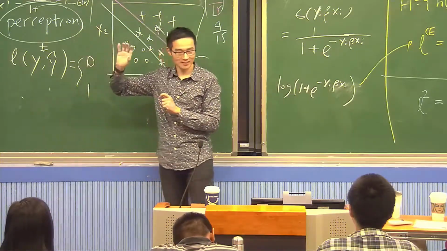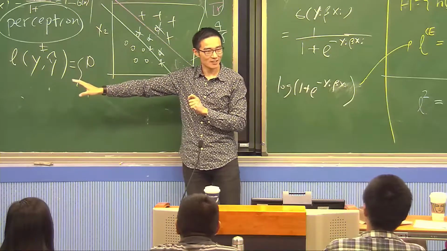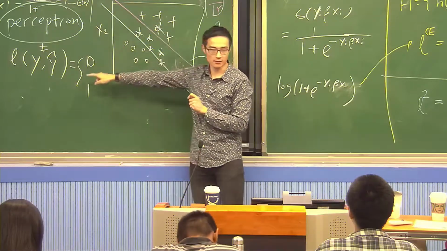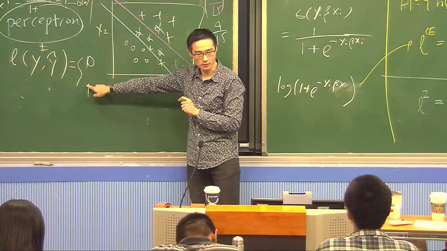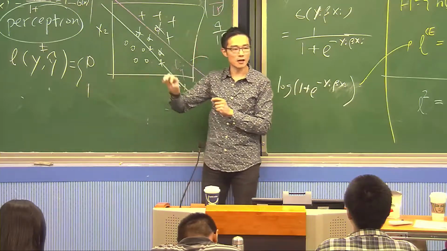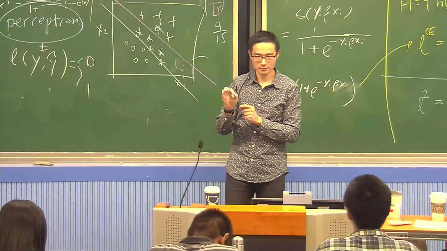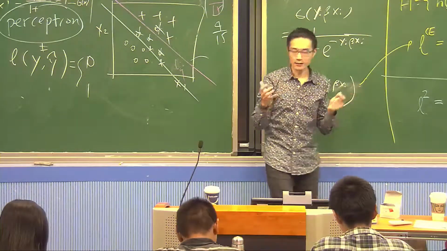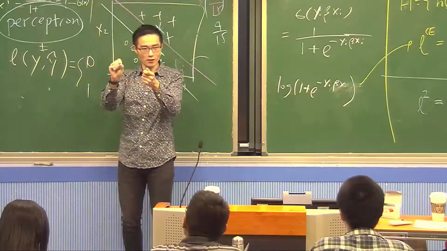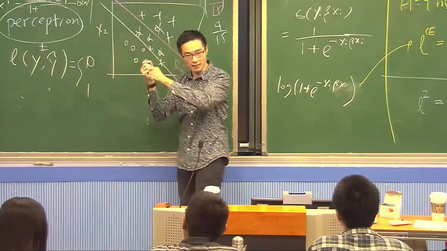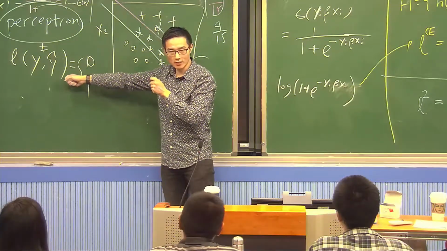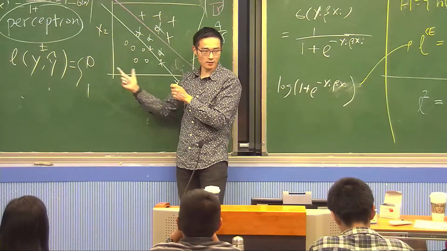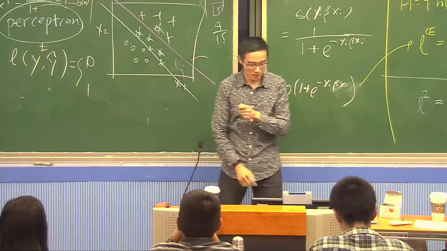The reason why you have probably never heard of it is because it's not very useful in practice. Why? Because it's extremely hard to find a line that minimizes the 0, 1 loss, since the loss function is not very easy to minimize. I'll show you immediately why. This is essentially a numerical issue. When you choose a loss function, the goal is to find the line, or the beta, that minimizes this loss function. But if this loss function is very hard to minimize, then this method is useless. It turns out the 0, 1 loss function is very hard to minimize because it looks like this.